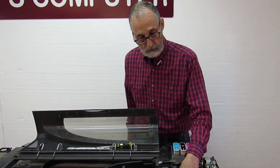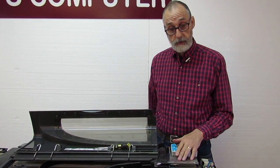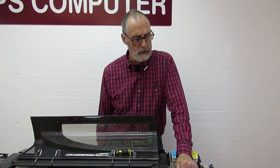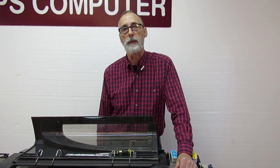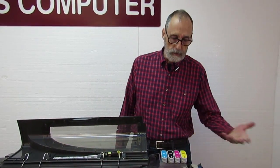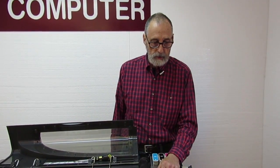The service station can actually get mounted incorrectly. I go into that in some detail in the belt replacement procedure video, but it's pretty rare — that almost never happens. If you follow the instructions in the belt replacement video, where we take the service station out in the process of taking the carriage out, you see how to put it back in properly, so I'm not going to go through that again here.